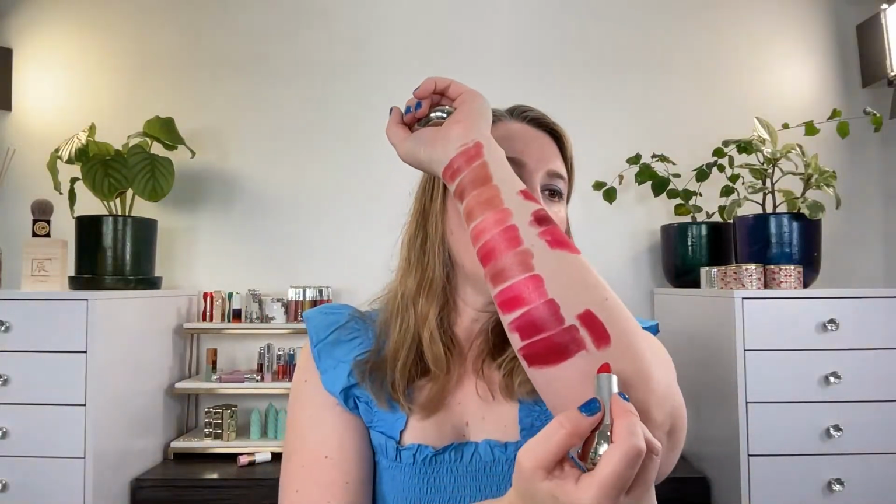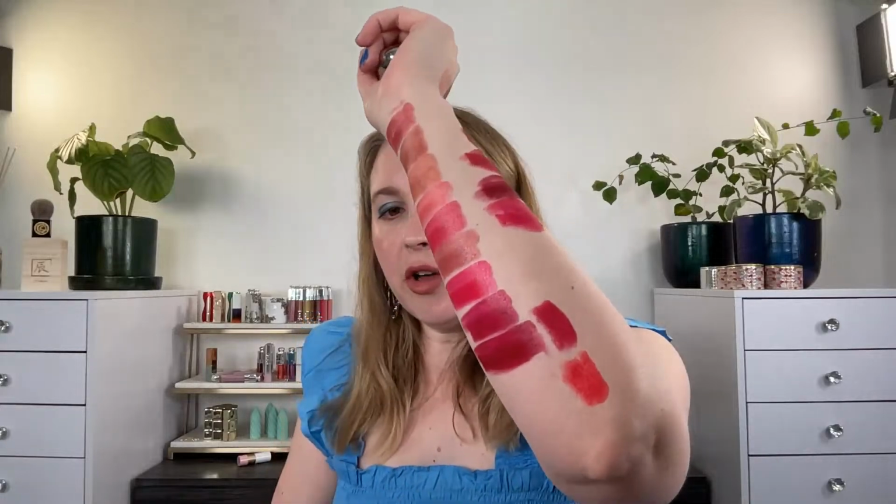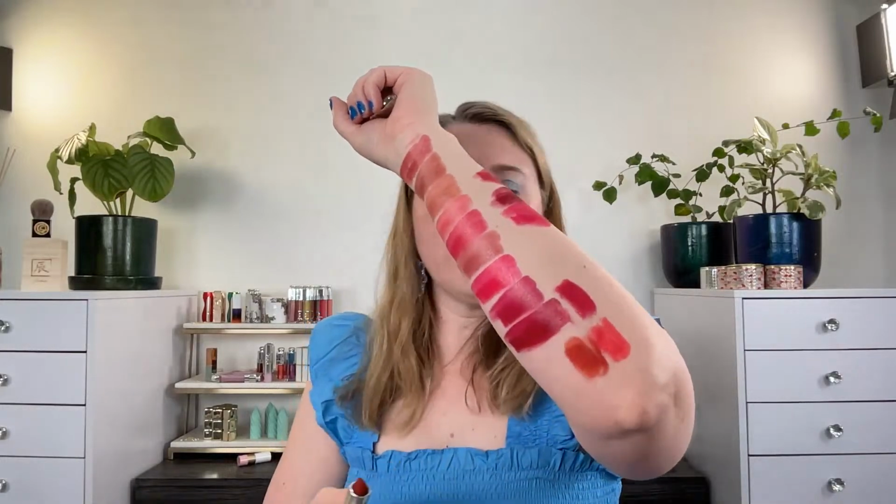So like this one here, shade 1925, it goes down here. And they had the same shades in either satins or velvets. So I love these. They were called the Luxurious Red collection, and they are still some of my all-time favorite reds. Like this one here is 1830. This one was kind of like an orangier shade. This one was a velvet version.